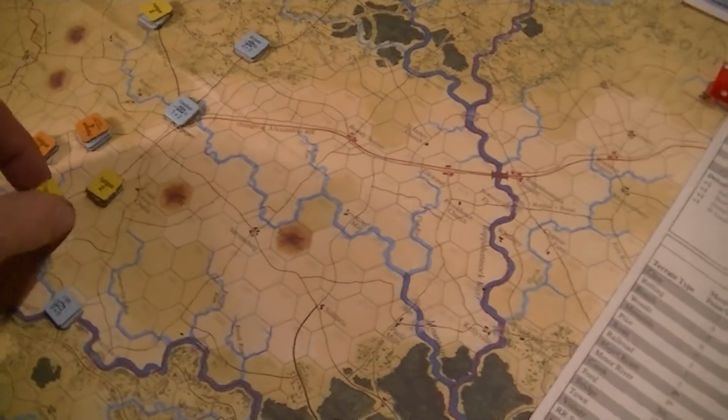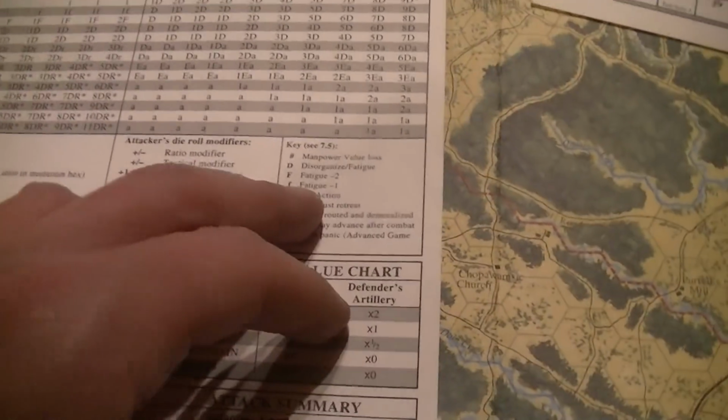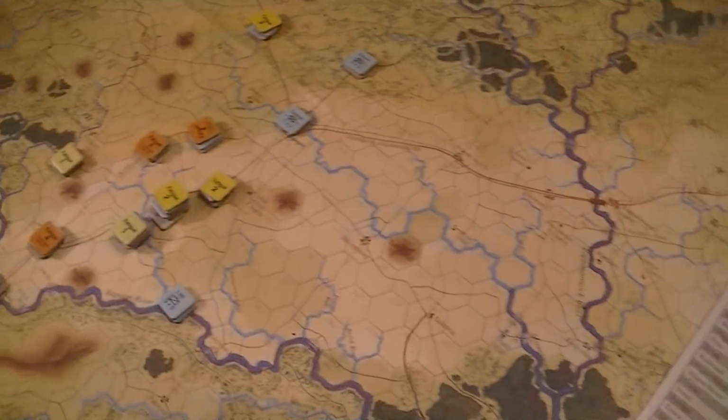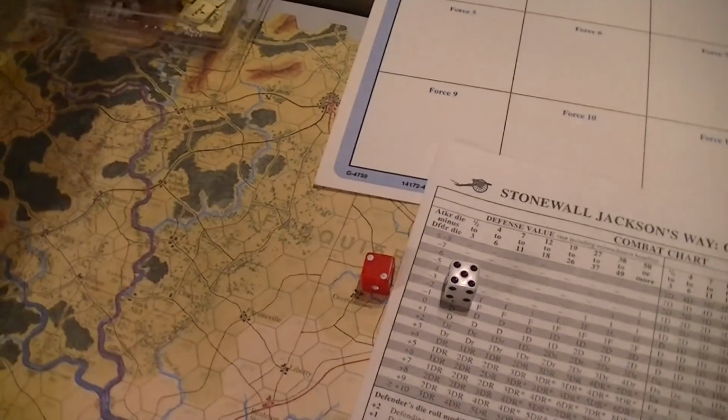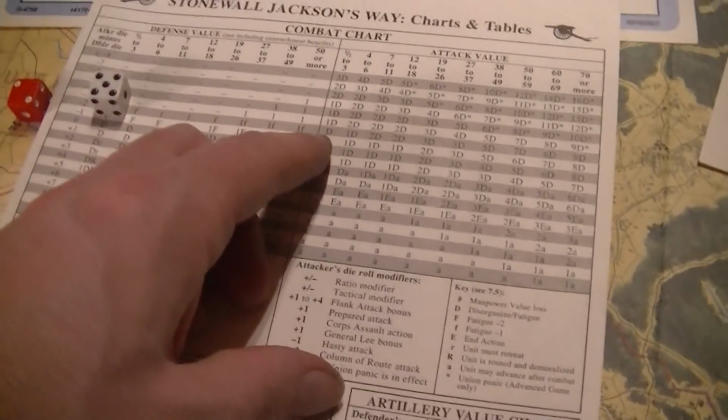All right. Banks has 4 strength points at -1. He's going to get a little F. That's a fatigue level for Banks. That sounds pretty good, you know. And you're attacked at 4 to 1.